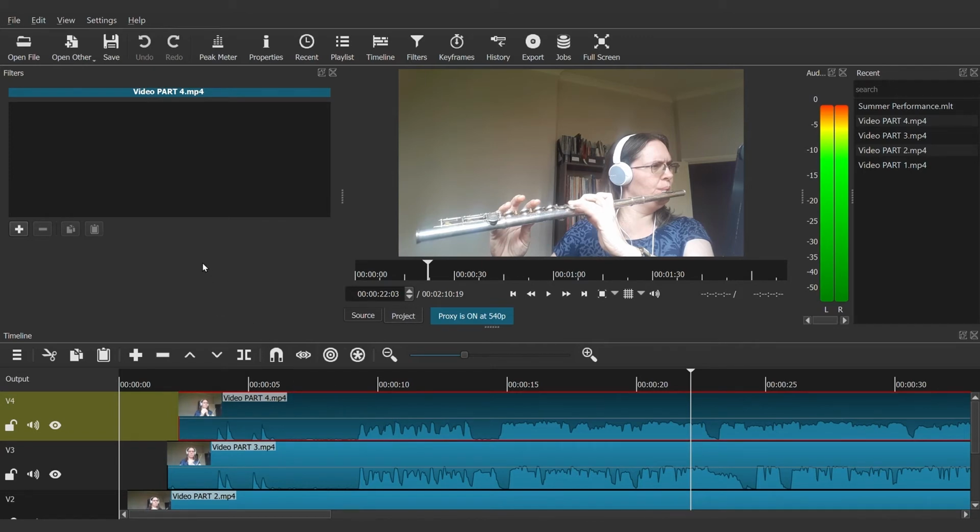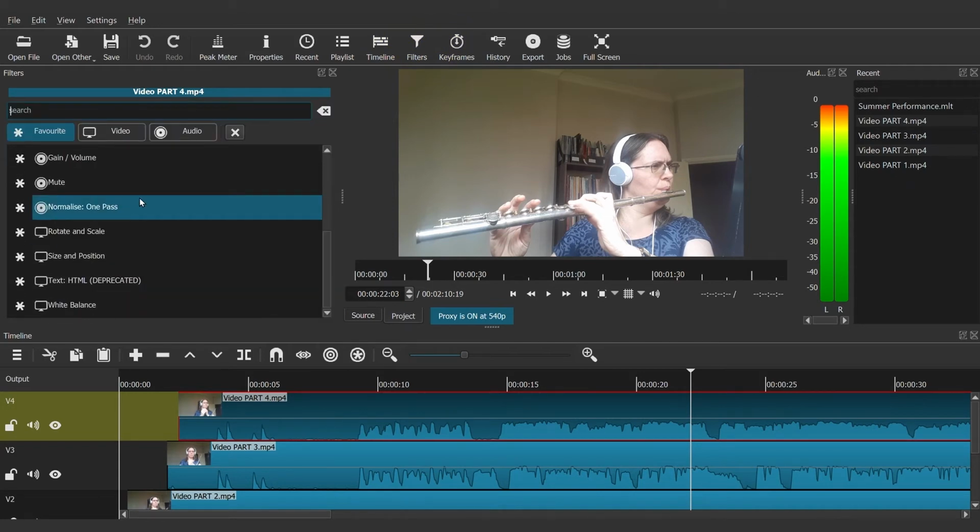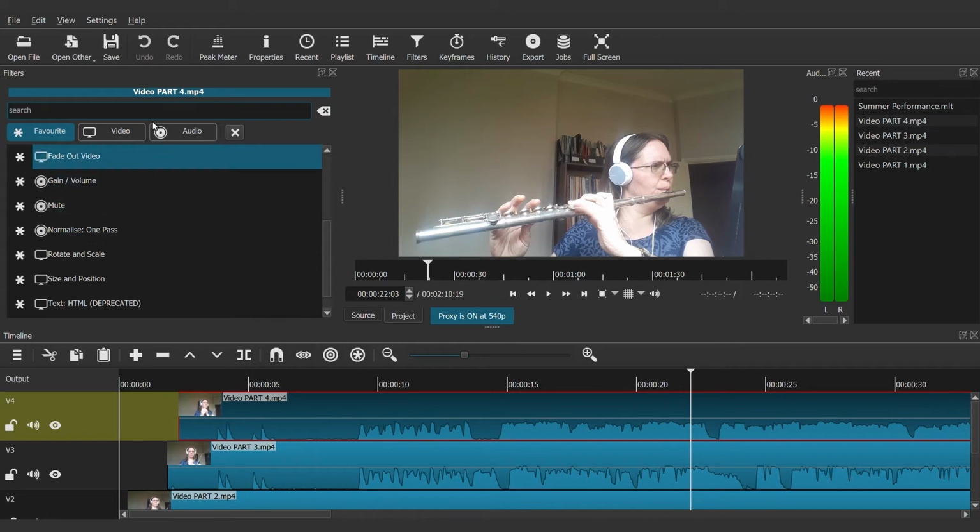In the panel in the top left corner of the screen, make sure you've got the filter tab clicked. If the filters are not displaying here, simply click the filters button found on the top toolbar to open the filters tab. Now we'll go to the plus logo. This will show us a menu of all the filters or effects that we can add to this video file. The filters are organised either as audio filters or video filters. We're going to click video because we're going to make a change to the video part of the footage.